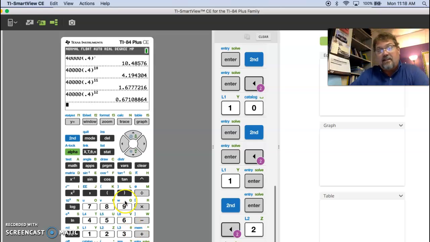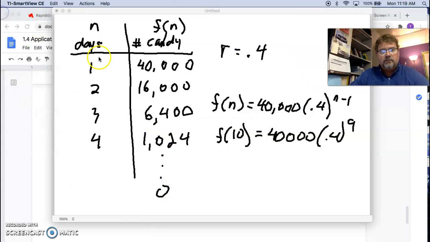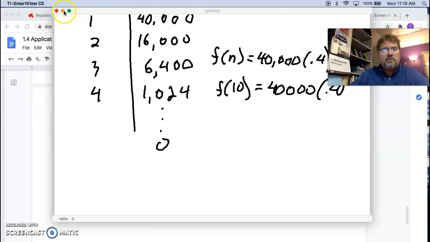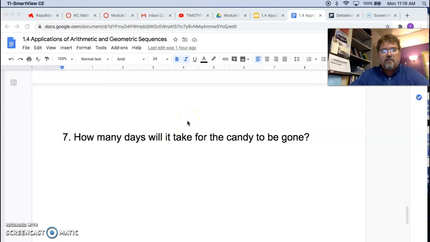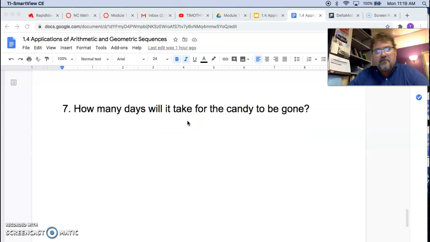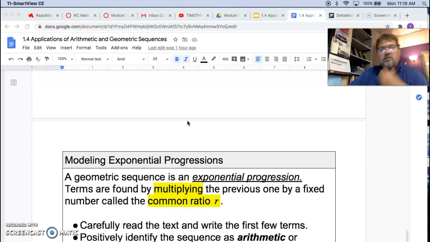Because in fact, if we keep going with this, this really never gets, well, they might say at infinity it gets to 0, but really it's going to get smaller and smaller and smaller because he's dividing it. So it looks like day 12 would be our best answer. This is actually day 13. So it happens at day 12, he has 1 piece left. And so that's how I would answer that question. All right, how many days will it take for the candy to be gone? About 12 days, right? Okay, so I'll fill these notes in later.